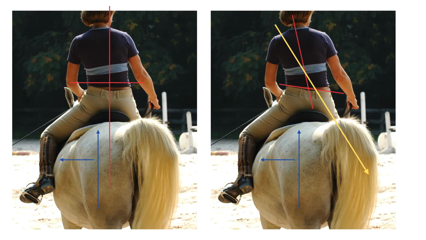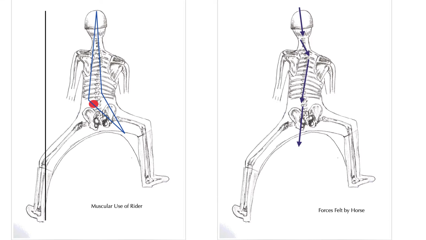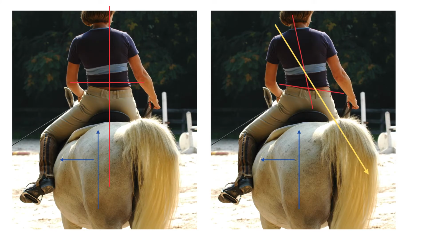And again, here's an example. On the left is just the crosshairs of vertical and horizontal, ideally, and overlaying that through the center of the rider. And you can see exactly what I described. There's a lot going on the left, on the upper part of the rider's body, and a lot going on the right, on the rider's lower part of the body. So I think this is the opposite of the diagram. Yeah, so in the diagram, the rider's right leg is high, and in this photo, the rider's left leg is high. So it's the opposite of what the sketches were in real life. So this is the opposite force.